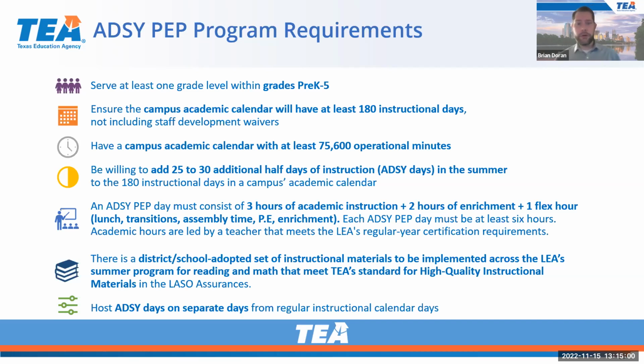Another component of this grant program is the use of high quality instructional materials in the summer program. We have a series of 4 different ways to meet that bar. That includes use of TEA available materials as one of those eligibility components. That also includes being highly rated on the Texas Resource Review or on Ed Reports and aligned to the TEKS, as well as a self-review option that we have available for this grant program. And finally, the ADSI days need to be held on separate days from the regular instructional year. So while it's half-day funding through the funding source, those days do need to be distinct from any other instructional day in the year.